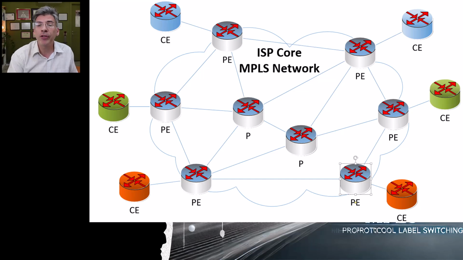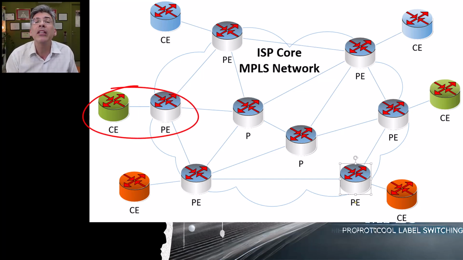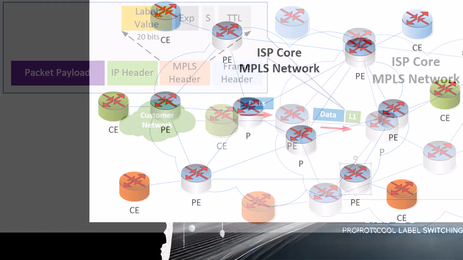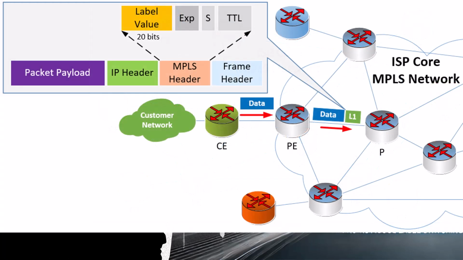Now, here's an overall view with all of the routers labeled in the role that they play within MPLS. Remember, CE routers are oblivious to MPLS configurations, and the CE and PE routers simply have a regular routing protocol peering between them, while PE and P routers are the only ones that have any knowledge of MPLS infrastructure and configurations. Now, let's take a look at MPLS encapsulation in a little more detail.